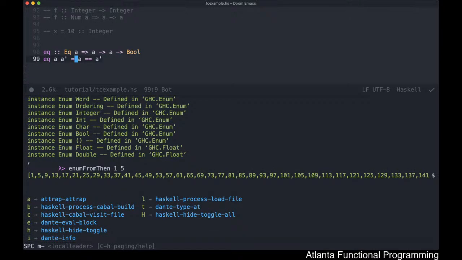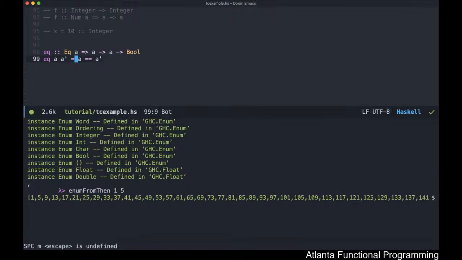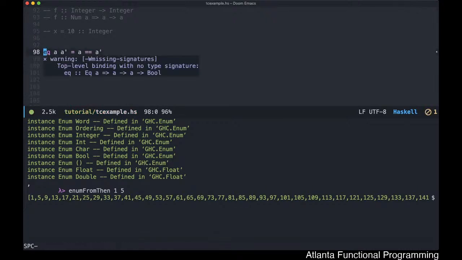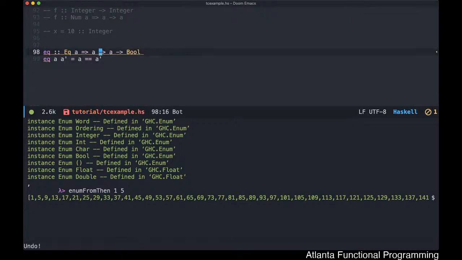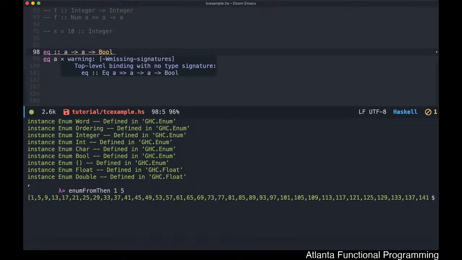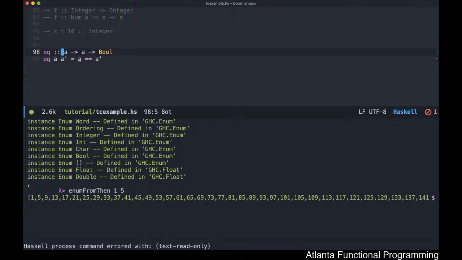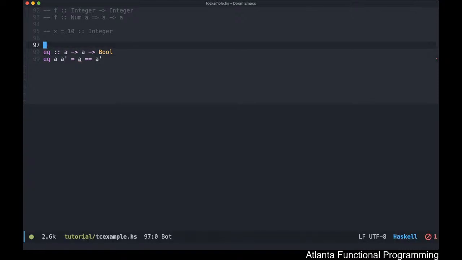There's an issue with our... Let me put an error here, just to make things a little bit easier.